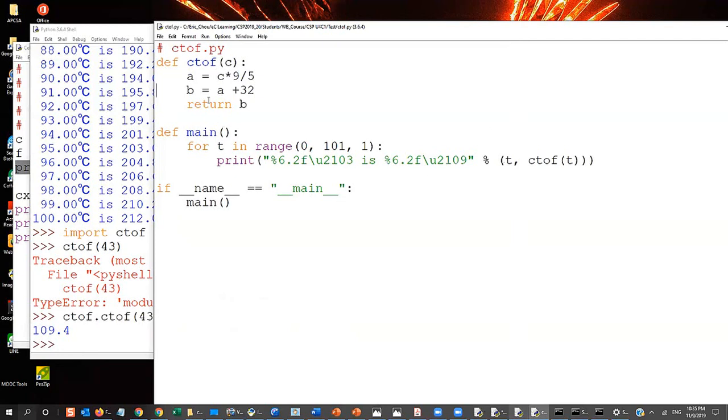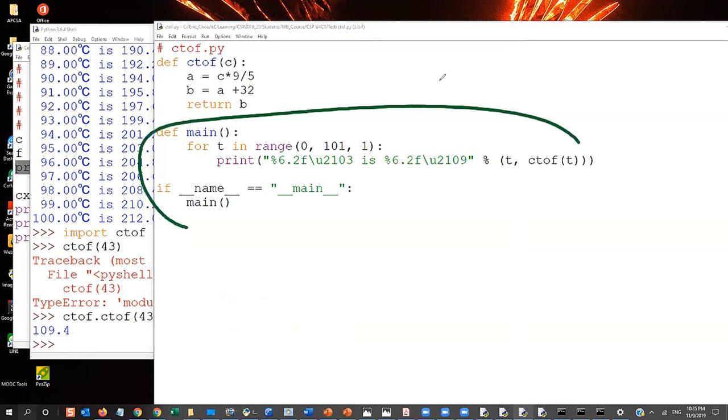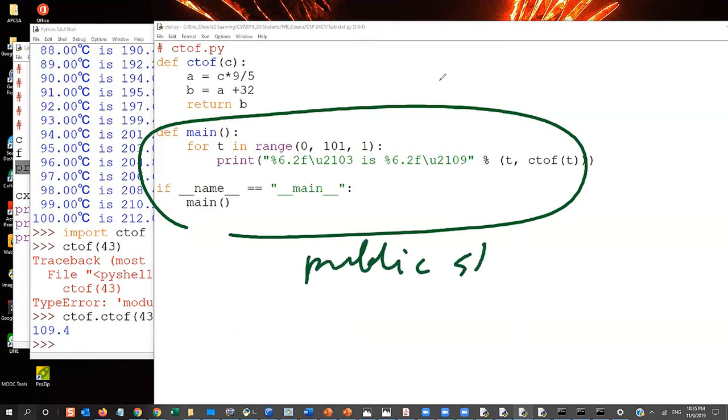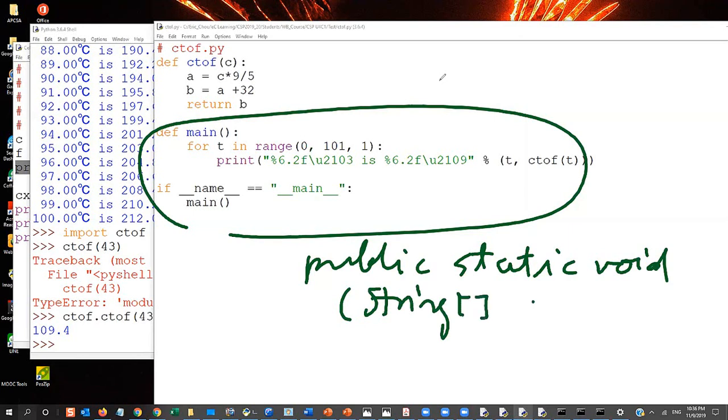So this looks more like what? It looks more like your main function in Java, right? Because we really have public static void main, right? We miss it, right? We have actually been with it for a long time. So this is the way to write a main function.